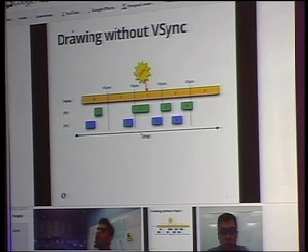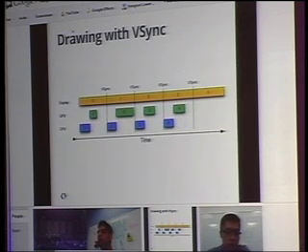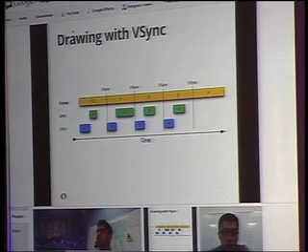So that's how it used to work without VSync. Now we're going to see how VSync is being used. The difference here is, yes, we don't see jank, but the big thing to notice is that every time the VSync point occurs and that control signal is passed, the CPU gets an opportunity to do some work.